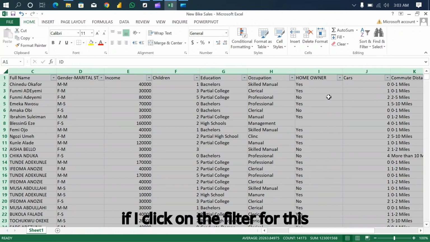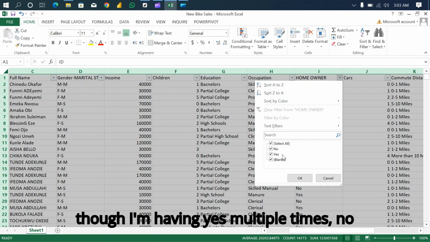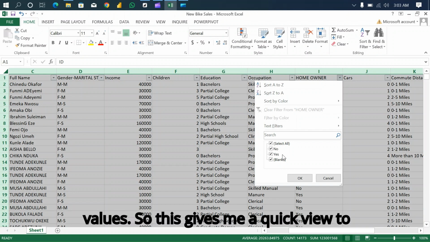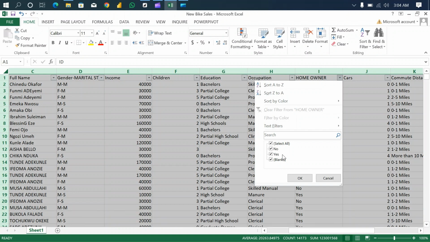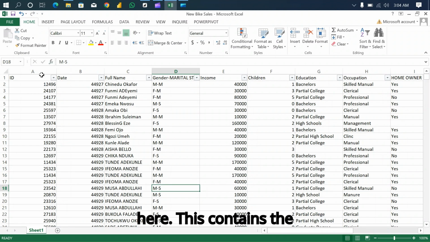If I click on the filter for this particular column, I have no, yes, and blanks. So these are the distinct values. Even though I'm having yes multiple times, no multiple times, these are the distinct values. So this gives me a quick view of what I have in my column. The filter is very important. Okay, so let me go to the first column here.